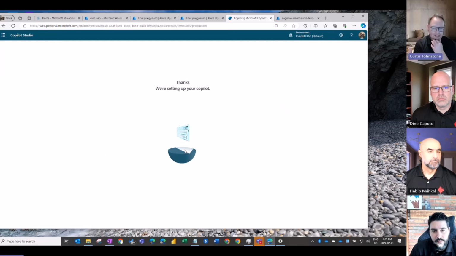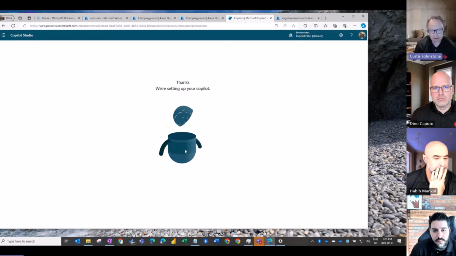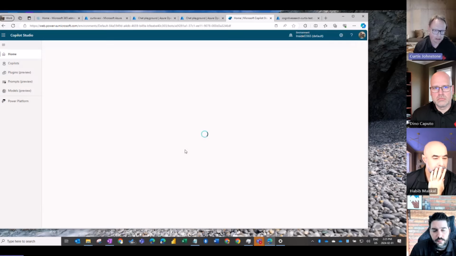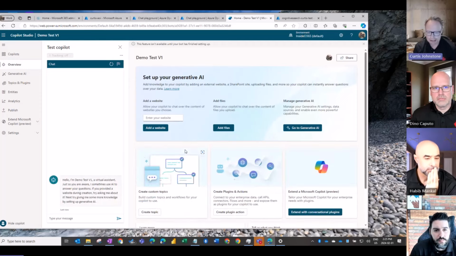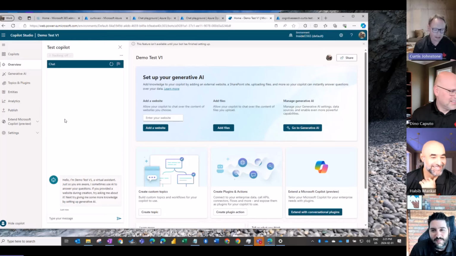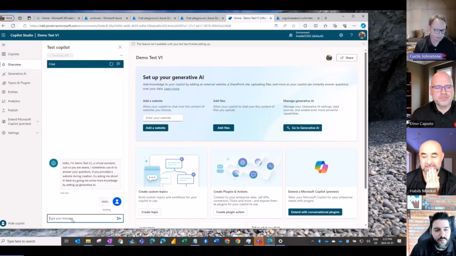So once this is set up, the thing we have to do is tell the Copilot to use our data to answer questions. So we're going to do that by just uploading a fictitious corporate expense policy for a fictitious company called Brisket Corp. So the basic bot is set up. You can test it in the left-hand side here. You can say hello.